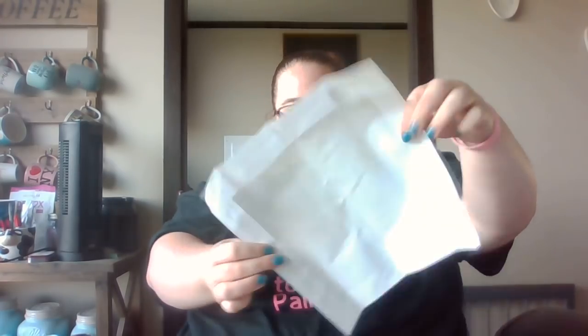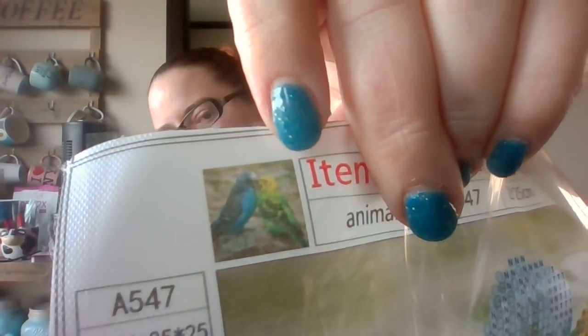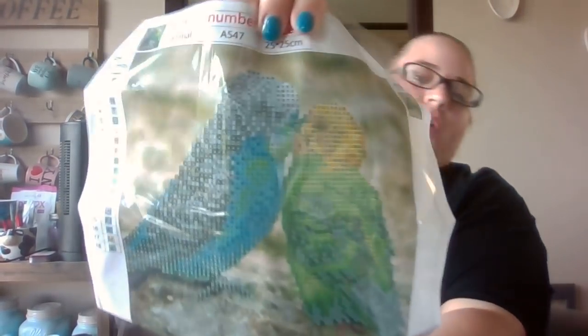Same kit. This one is similar. But they almost look like they're kissing. Kissing birdies. Yeah. So it's these two birds right here in the corner. They're kissing.